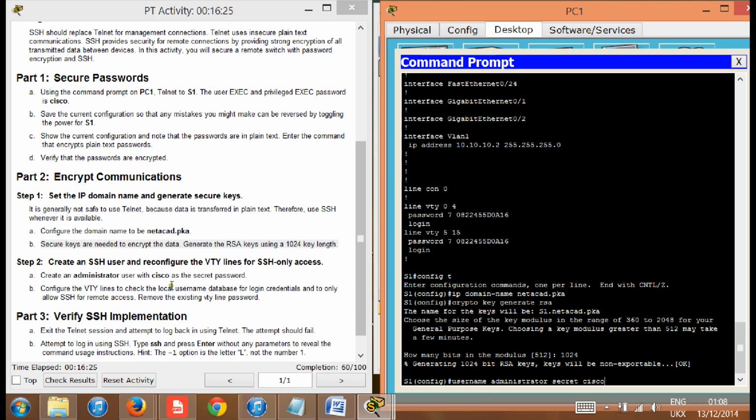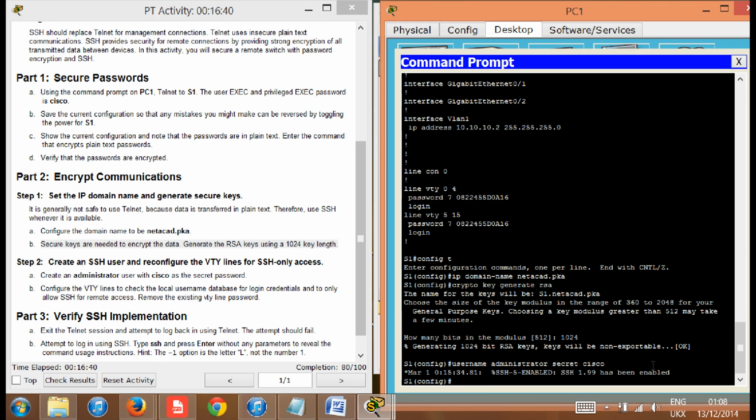So secret Cisco as the secret password, and administrator as the username. So enter, and then that has now been created, and again we can see 80% of 100.